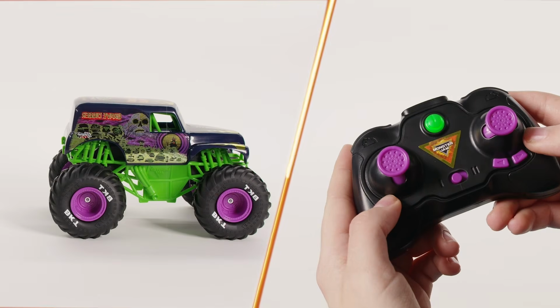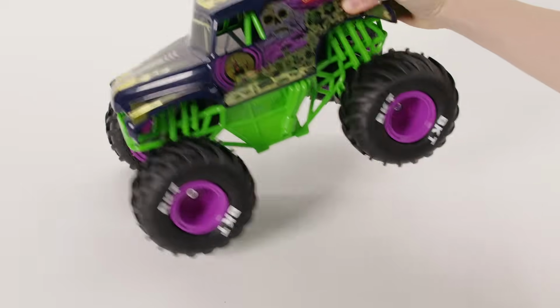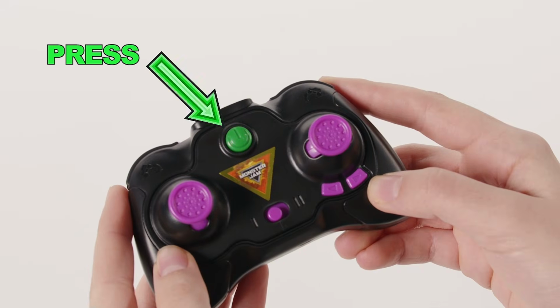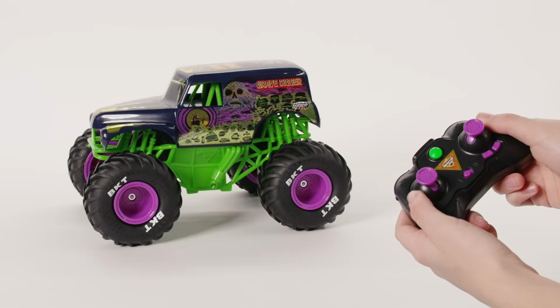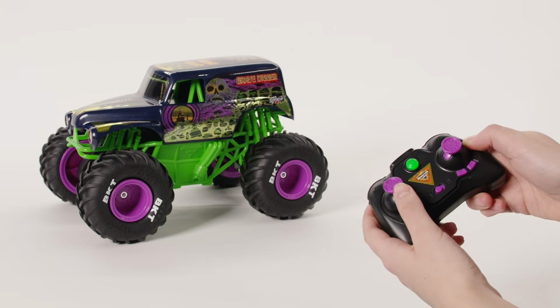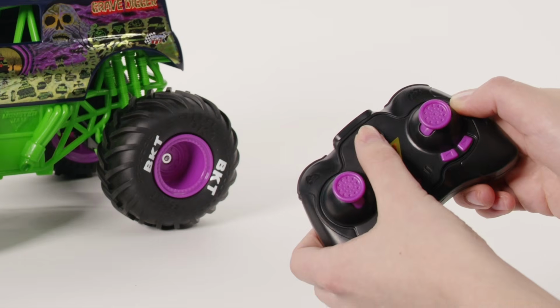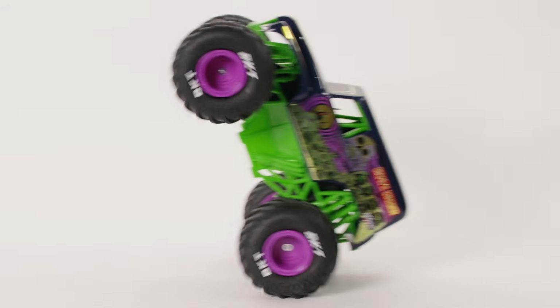It's time to connect the controller and Gravedigger. Turn on the vehicle and place it on a flat surface. Press the power button on the controller. The LED will blink while connecting and turn solid when connected. Now you're ready to roll. If your controller isn't pairing with your Monster Jam truck, turn it off and start the connection sequence again. Always make sure your vehicle is charged and the batteries are fresh.